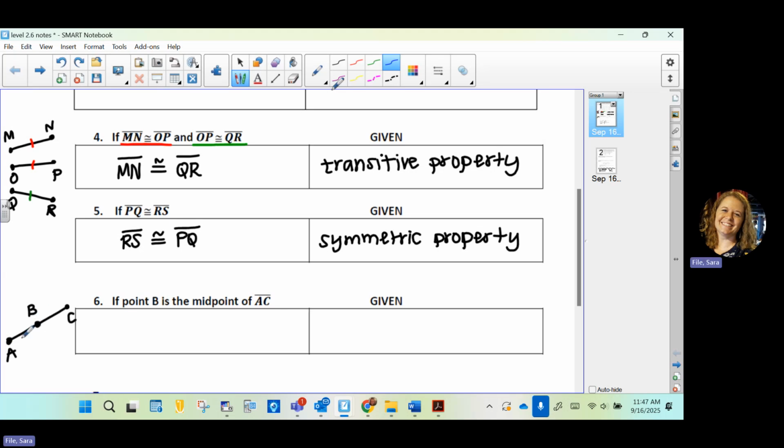So that means that the distance from A to B is going to be the same as B to C, doesn't it? So that's what I can conclude from this. I can say, okay, if B is the midpoint, then I know AB is congruent to BC. And the reason I'm able to write that congruent statement is simply the definition of midpoint. That's what midpoint tells us.